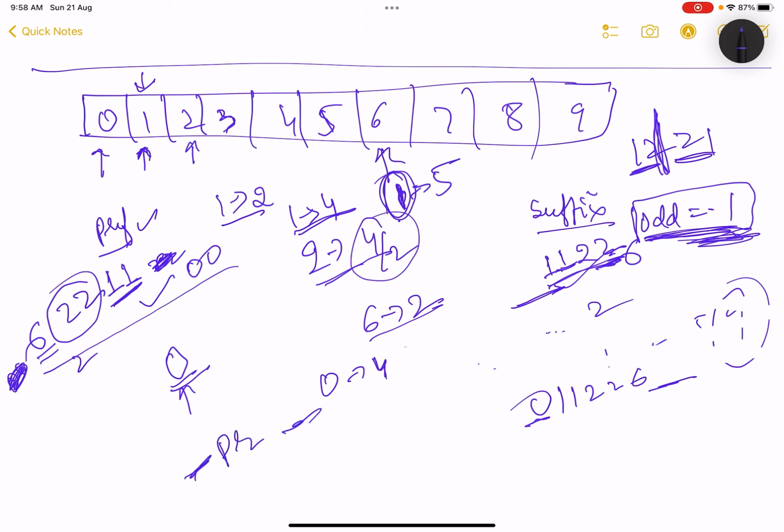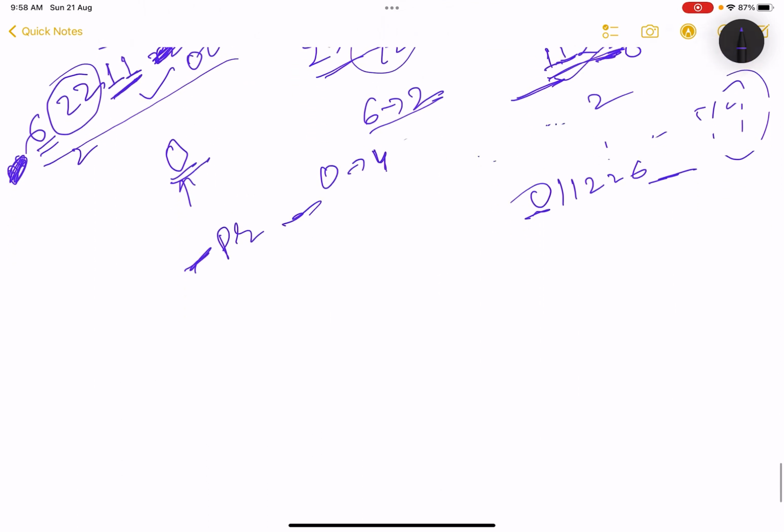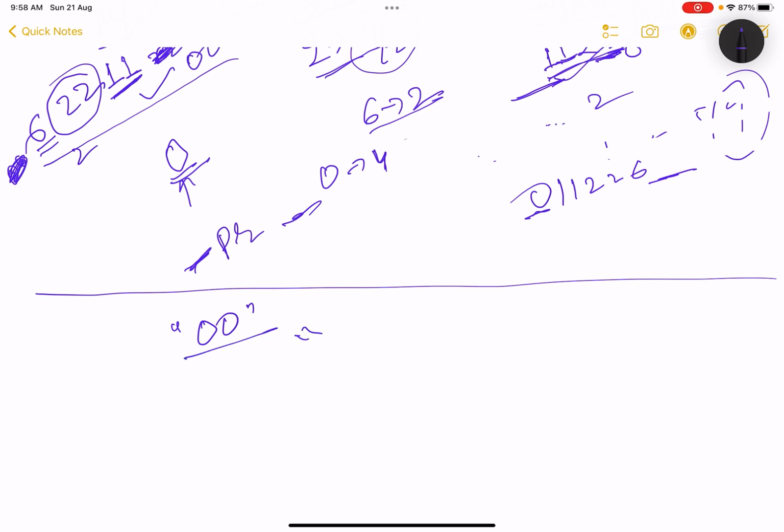So this is the other case that is there. Now let's talk about the tricky case. The tricky case here is the one because of which most of the solutions are failing. Suppose you have a test case 0 0, right? In this case we need to return 0 as our answer, because we cannot have trailing zeros. Hence I have added an extra check in my code, and then it got accepted in the contest.